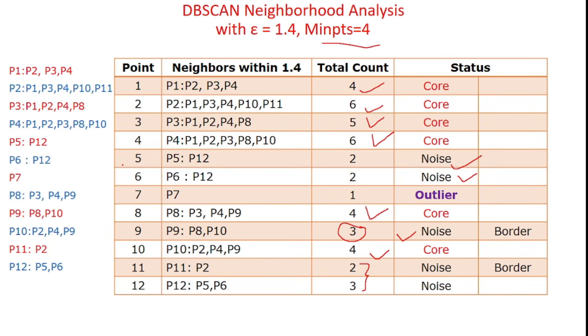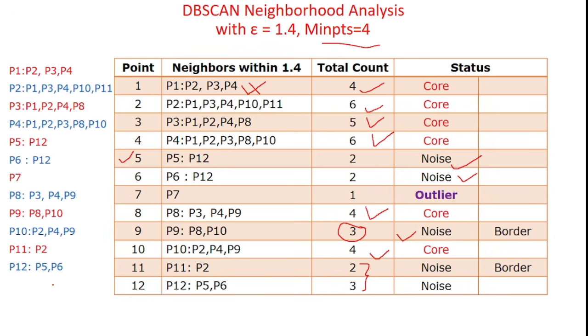Take data point 5. This data point 5 should be present somewhere in these core clusters. Kindly look at the first cluster, whether you have any data point in the first cluster. No, P5 is not there in the first cluster. In the same way, P5 is not in the second cluster either, nor in P3 and P4. Now look at P8. Is P5 there? No. And in the same way, in the P10 cluster also P5 is not there. So noise is always noise.